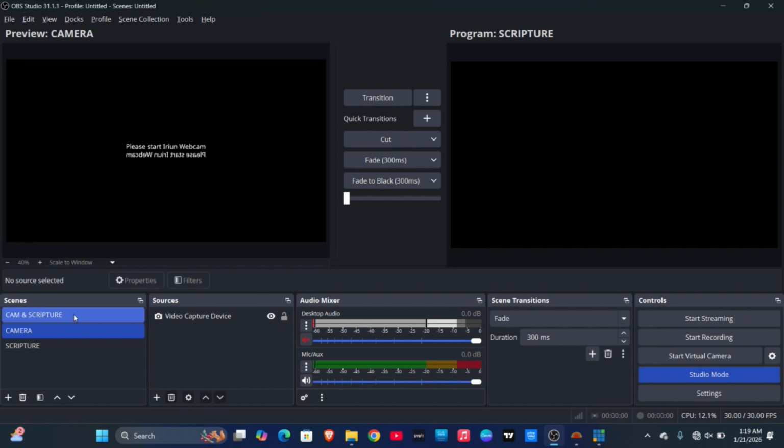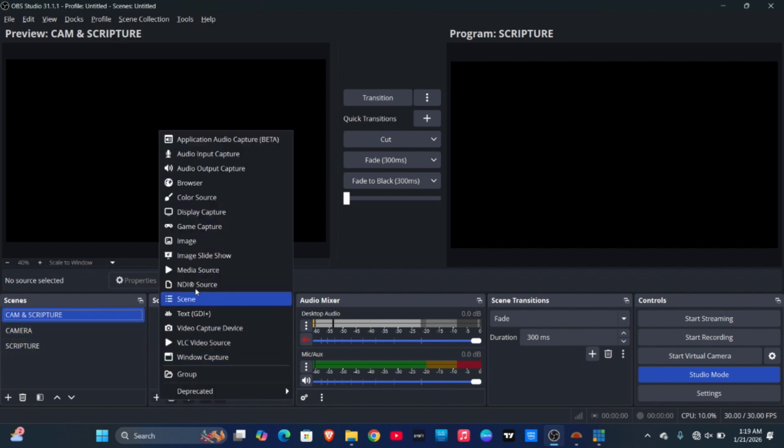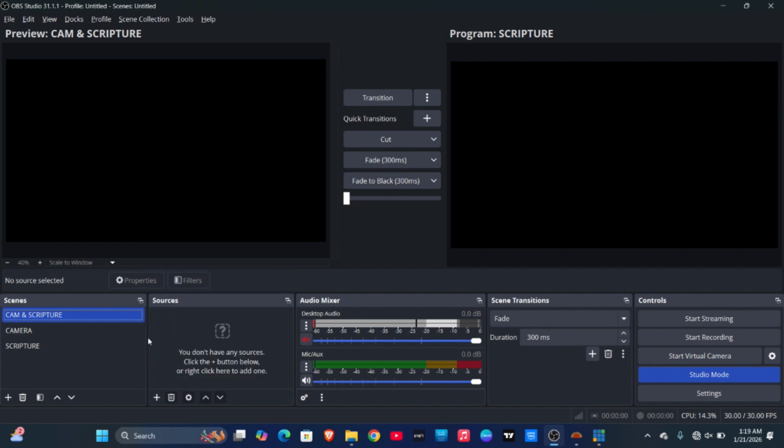After clicking on OK, then comes the scene you created for both the camera and scripture. Then you import a template you can use to demarcate both the camera and the scripture. I created mine that I use personally, and I'm going to drop the link to that in the description below, which you can download. If you'd like to use yours, it's also fine.